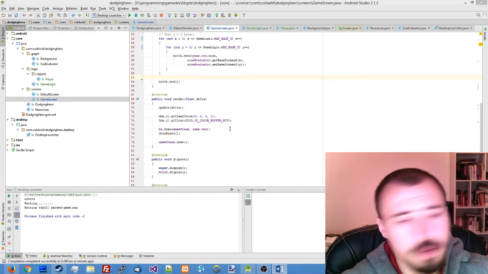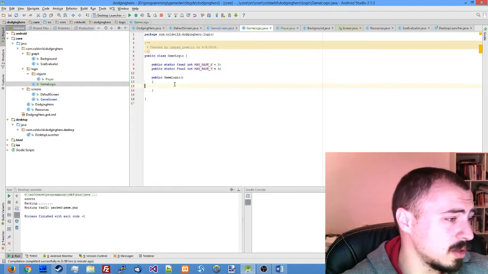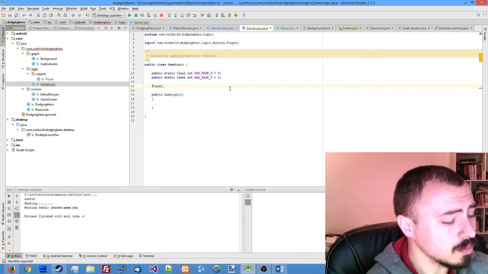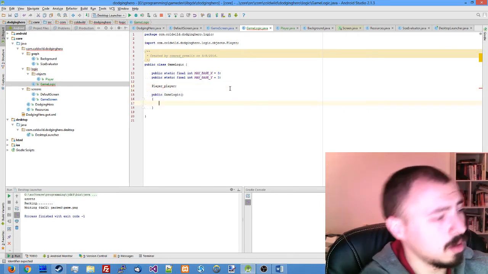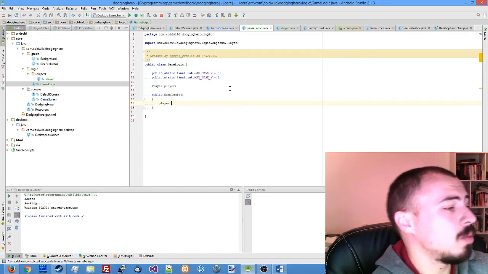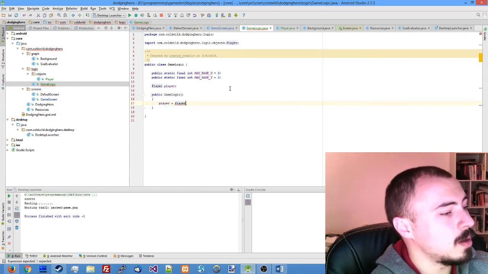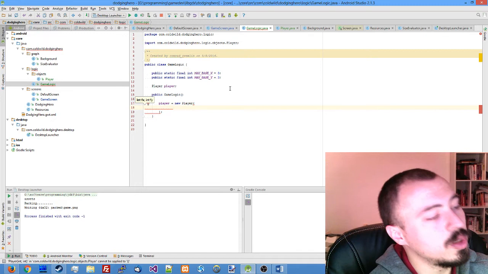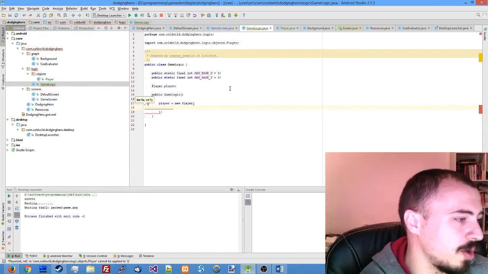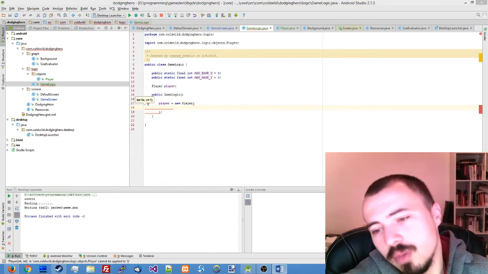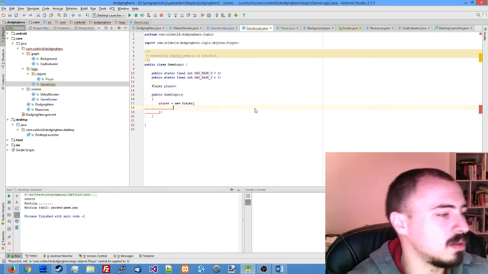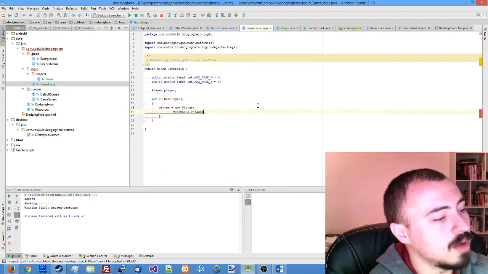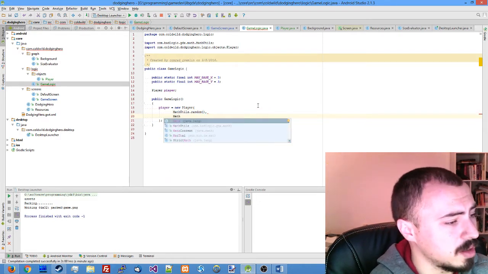So okay, we've split the logic somewhat, but we need to initialize the player in our game logic. So let's make the variable player, which will be our player. We initialize the player by creating a new instance of the class Player, and we should pass the coordinates. I think it's a good idea if we randomize those coordinates, simply so the game would not be super repetitive, at least at the first launch. So we can use MathUtils, a random function. It is part of Libgdx, I think. Yep, it is.